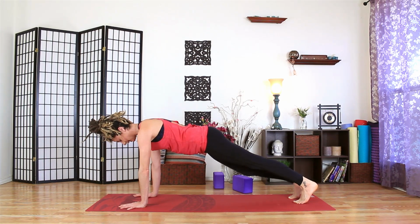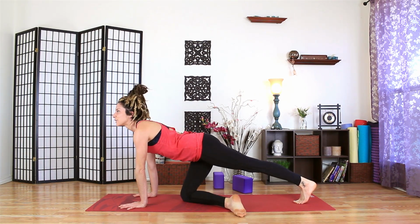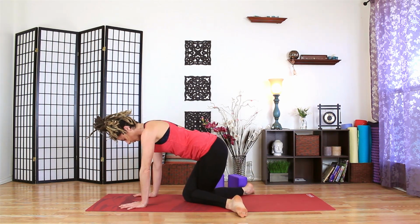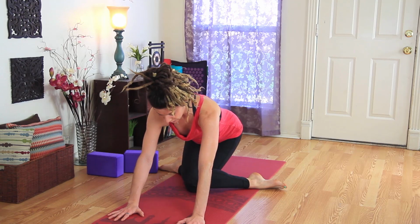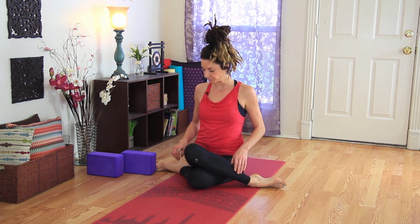So this time, let's take the left knee underneath the belly button and the foot over to the left. The right knee comes behind and the foot goes to the right. So same thing, start to sit the hips back, noting that it may be a little more challenging on one side than the other, and that's fine. None of us are very even. So just wiggling into whatever it feels like on this side.